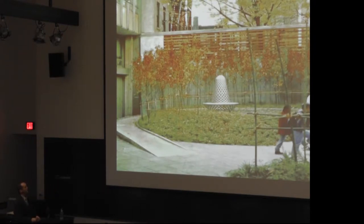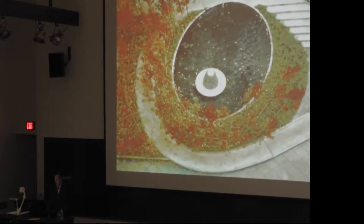Then another project from the early mid-90s was this one. This is the New School courtyard. This is the only open space that the New School had in the middle of a block in New York City. And the original courtyard design that we replaced had one tree in it, which is a cliche. And the president of the New School had only one request, was that there would be more than one tree in what we replaced it with. So I think we very adequately answered this request. We planted 80 trees in the same space. And so why the hell did you do that?